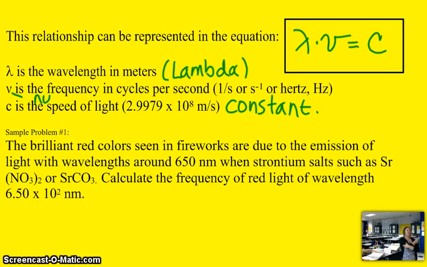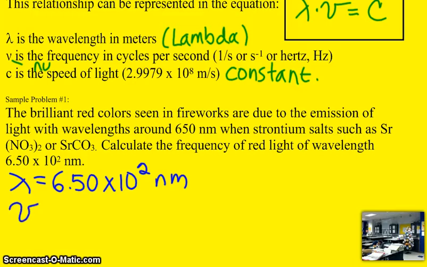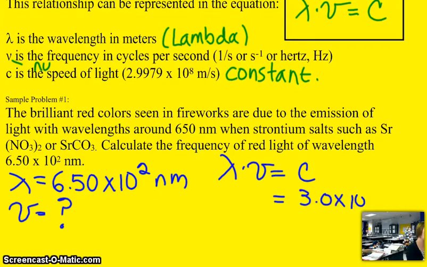The brilliant red colors seen in fireworks are due to the emission of light with a wavelength of around 650 nanometers when strontium salts are burned. Calculate the frequency of red light at a wavelength of 6.50 times 10 to the second nanometers. So we're given wavelength, 6.50 times 10 to the second nanometers, and they're asking us for frequency. We're going to use our equation that relates wavelength to frequency. The problem is, since the speed of light is measured in meters per second, our lambda must be in meters. So we have to convert this from nanometers to meters first.